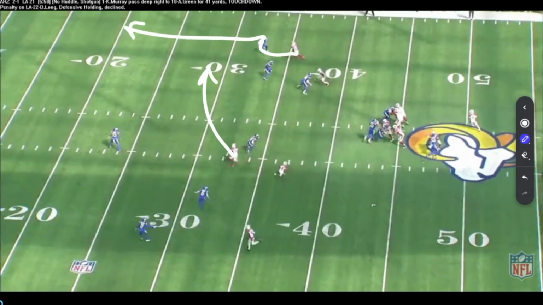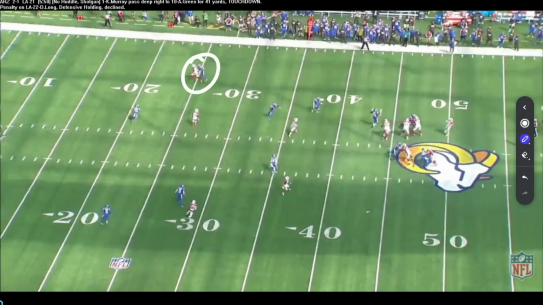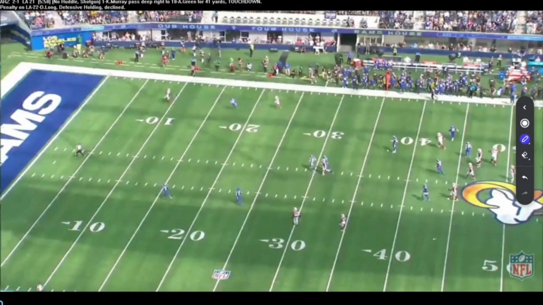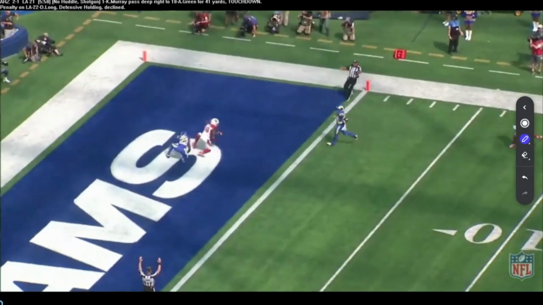Back here by A.J. Green. Nice job seeing this safety jump the over, buy a little bit of time, right? And still good coverage right here, but defenders on the outside. Let me drop it just to the inside of A.J. Green on the deep ball. Perfect ball. He goes up and makes the catch, gets himself in the end zone.